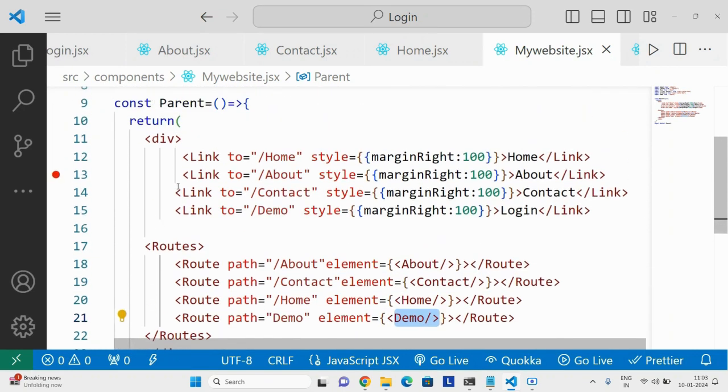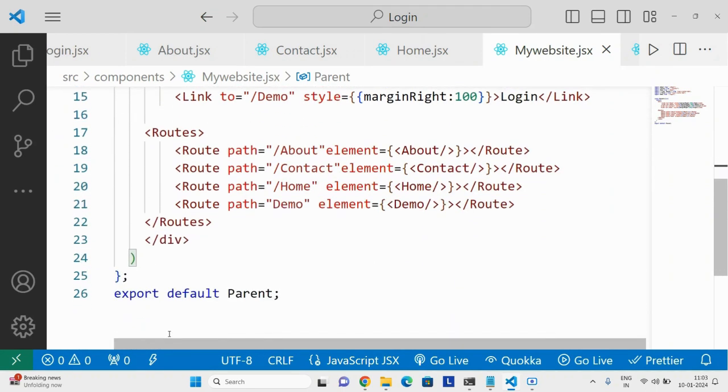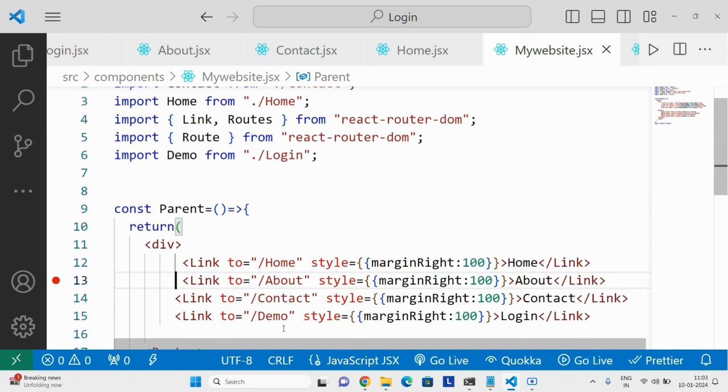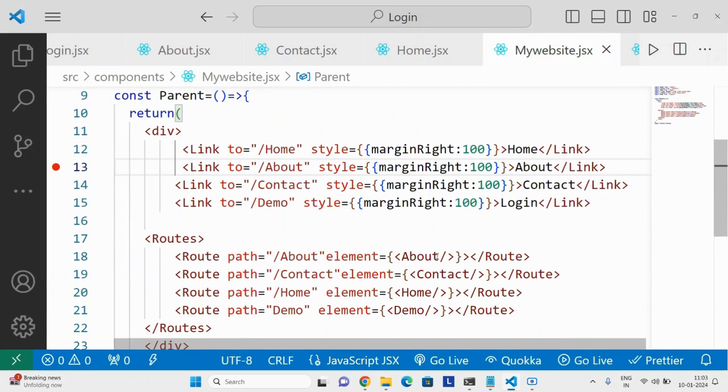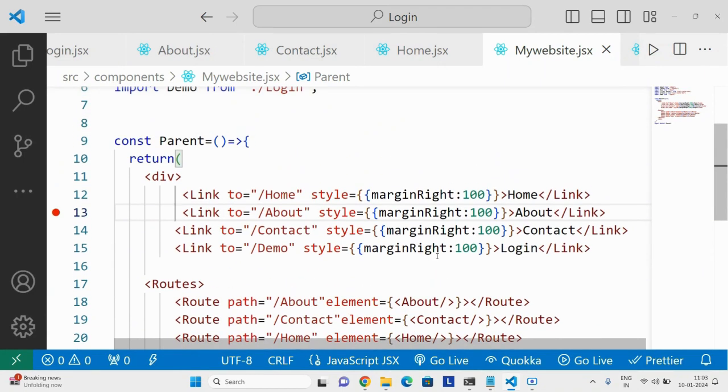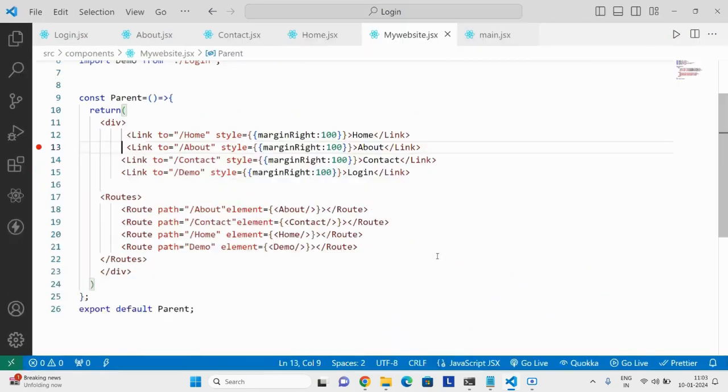The entire links as well as routings we keep inside the div tag, and we need to import. So whenever we write this, by default it needs to render in our page.